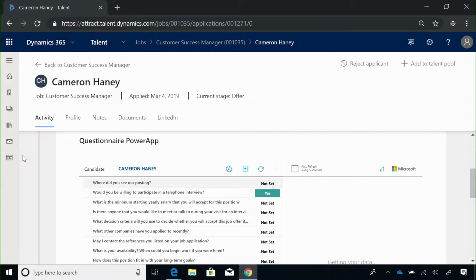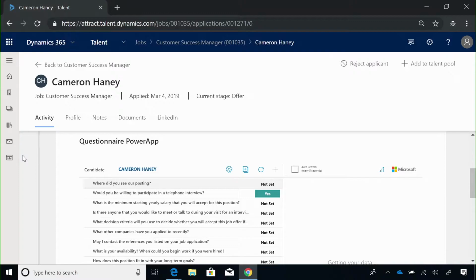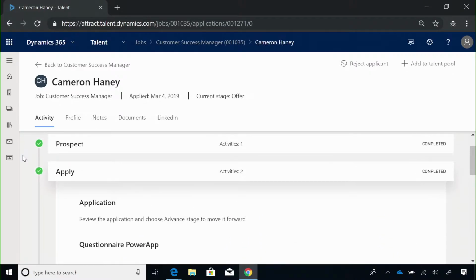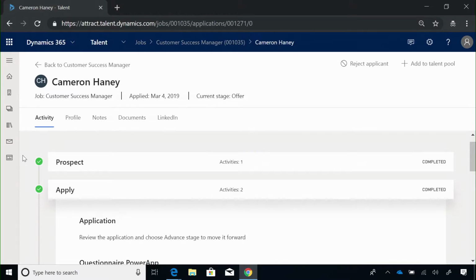The next thing we want to focus on is extensibility within Dynamics 365 for Talent. We manage this using Power Apps. Power Apps is a Microsoft product which enables our customers to embed apps directly within Dynamics 365 for Talent. We can build these apps to focus on our specific hiring process, whether that's industry-specific requirements or role-specific requirements that our customers have. These apps get embedded directly within the hiring process, meaning that we're having a consistent look and feel for our hiring team, but we really get to focus on capturing the information that's relevant for our specific organization.